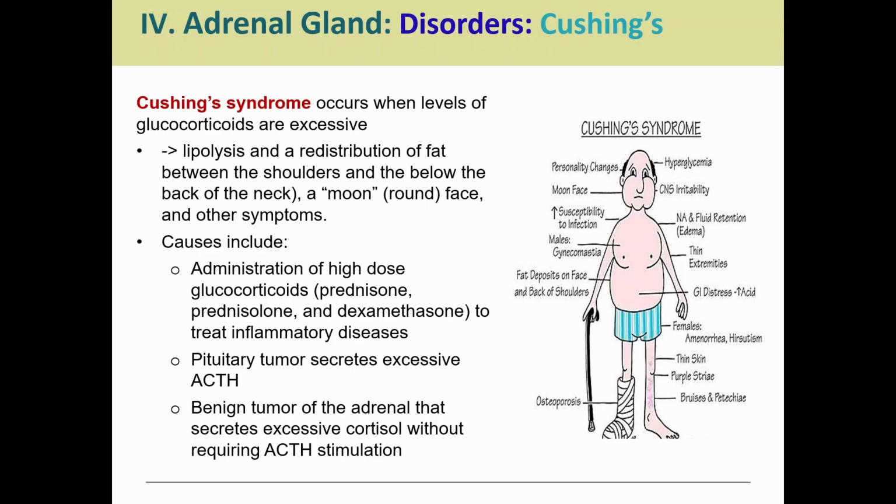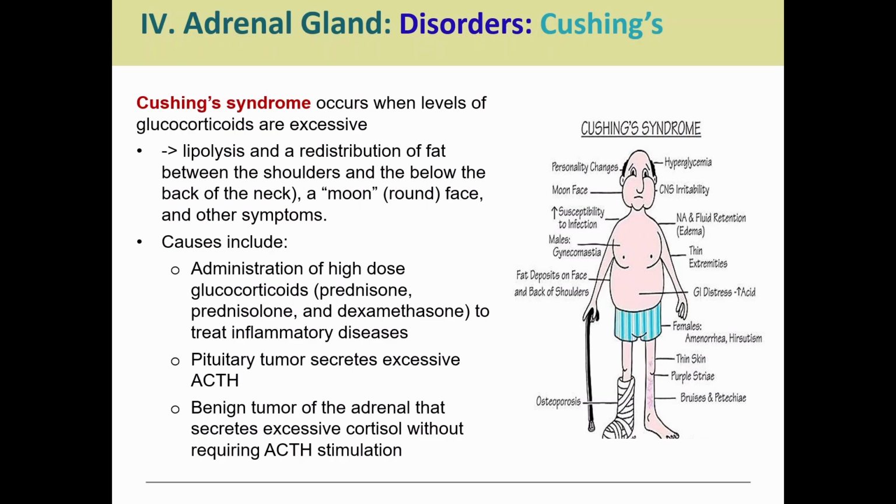This can be because of a pituitary tumor, right? Or some sort of benign tumor in the pituitary gland, where the pituitary is overproducing ACTH. It could be a tumor in the adrenals that is making and releasing cortisol without the ACTH being high. It can also be because of synthetic hormones that we give, so medications. Things like prednisone, right? That would be an example of a long-term steroid someone may be given, or that would be problematic.